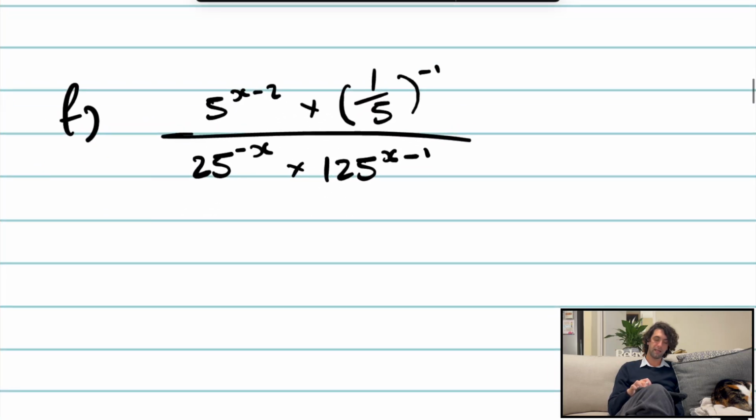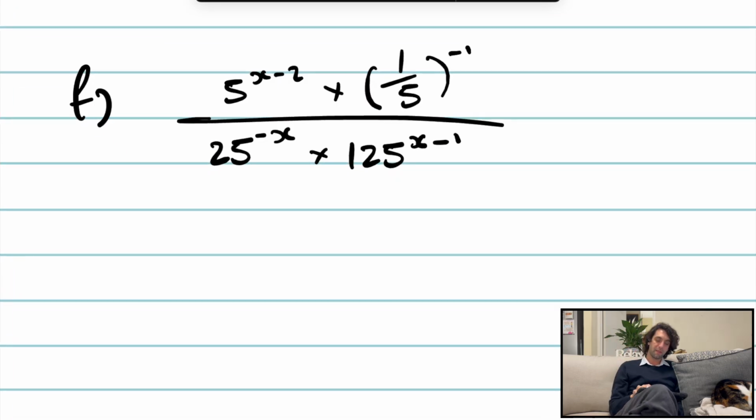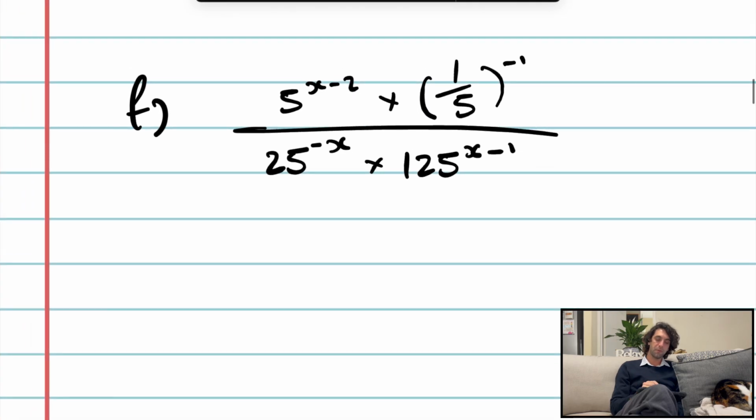And last but not least, we have one more question. These ones involve the 5s. Remember, there are some other prime numbers that we also like to test you on, like the 7s, 11s, but we don't normally go up over that. So this one involves the 5s. I see we have a 5. So 1 over 5 is just going to become 5 to the power of negative 1. 25 is just 5 squared. And 125 is just 5 to the power of 3.